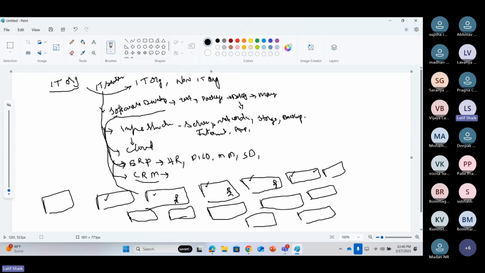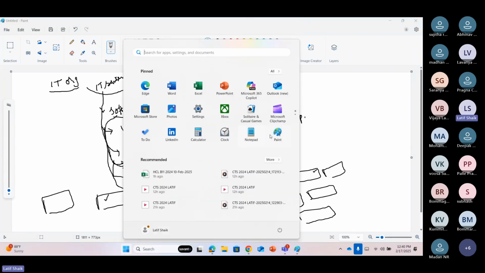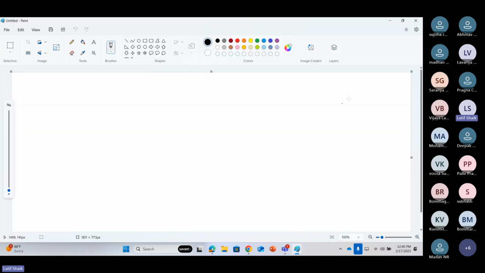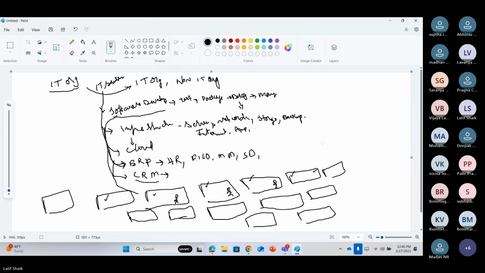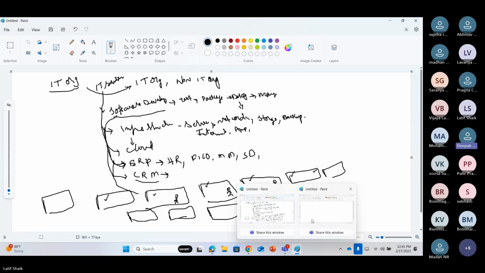Different types of IT services. Guys, understand, this is important to understand first. Any questions or doubts? No, sir.